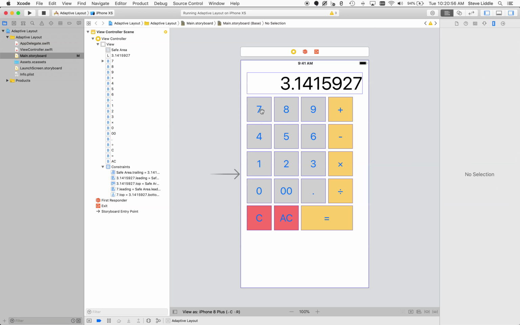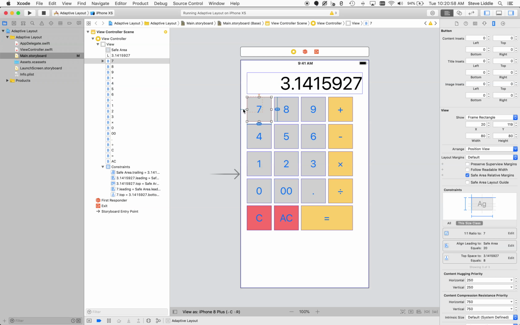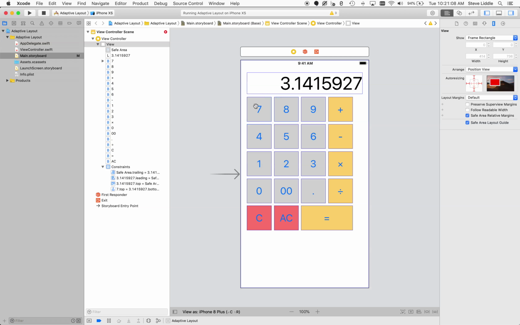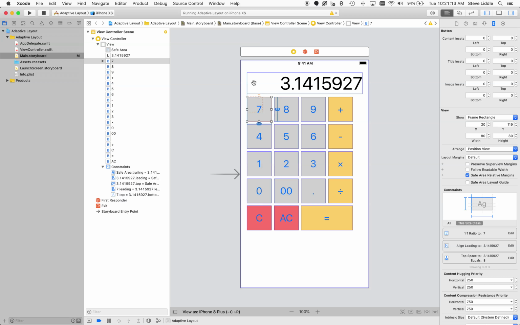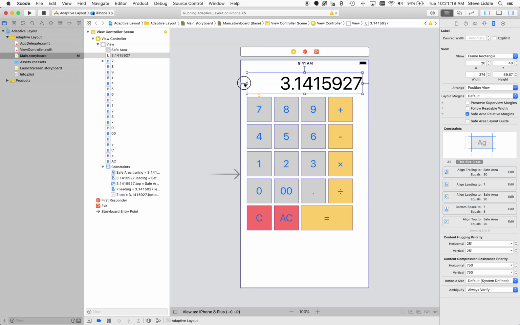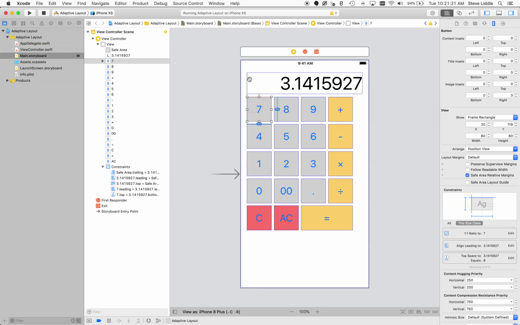Okay, now before I move on, let me observe. In addition to saying that I want 7 leading 20, I could have said, you know what? Instead of specifying it that way, let's put a constraint that the leading edges of these two controls are the same. And since this one is set to 20 right there, then our 7, whose leading is the same, is also going to be 20. And I want to try to do things relative to other widgets in the UI so that I can make minimal adjustments to change my user interface.